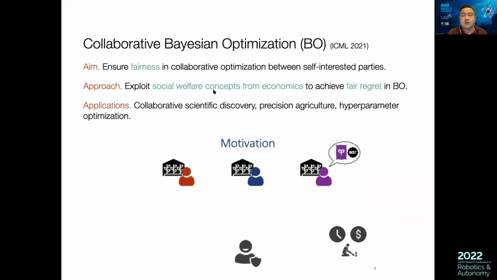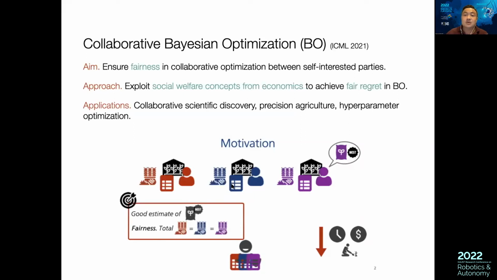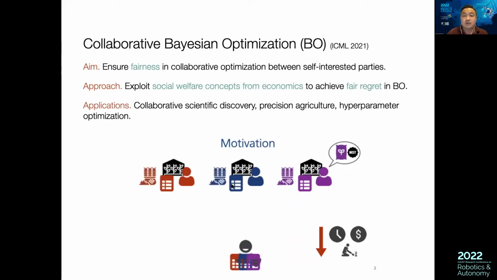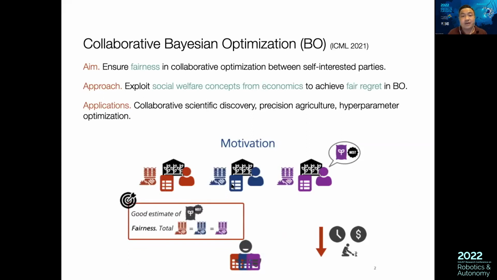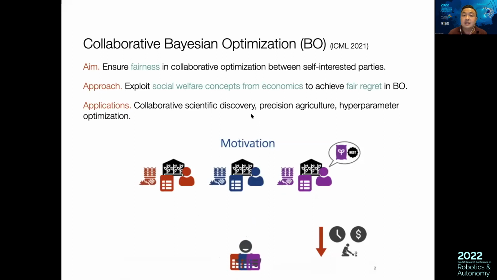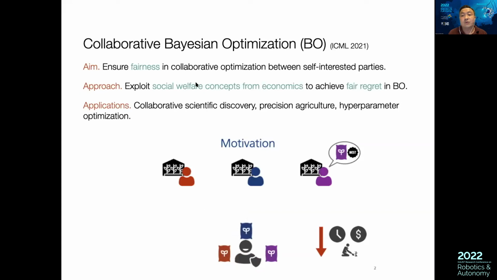Now, just now I looked at the case of having multiple agents or robots sharing optimization outcomes wholeheartedly. But what happens when each of these agents represents a self-interested company or self-interested robot team, say in disaster search and rescue? In this case of self-interest, is it still possible to do optimization together? How can we be fair in terms of the optimization outcomes? This is a line of work that will be useful there.